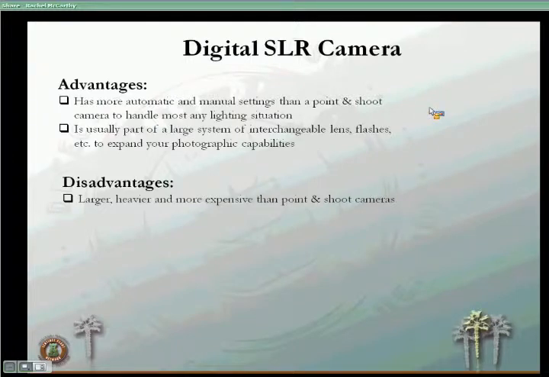So you have to decide if you want something that you're going to be able to carry around easily and will work most of the time, like a point-and-shoot camera, or something that is a little more difficult to carry, costs you a little more money, but you're sort of guaranteed of getting better pictures. And in the future, if you want to expand your system, you'll be able to buy extra lenses and things for that camera. So that's the basic choice you need to make. And unfortunately, there are dozens of camera manufacturers, and each of those manufacturers have dozens of models on the market. So you just have to study what's new at the moment and see what's going to work best for you.